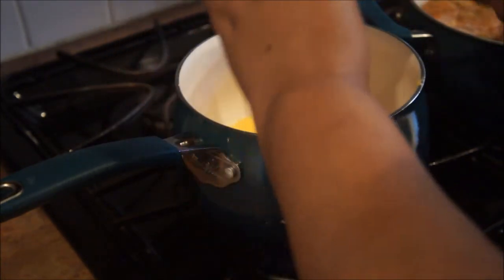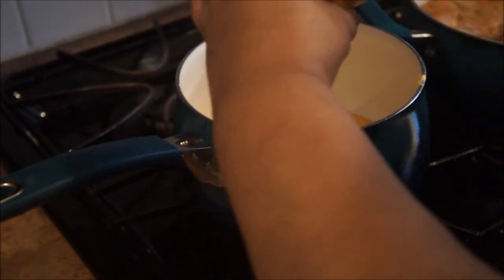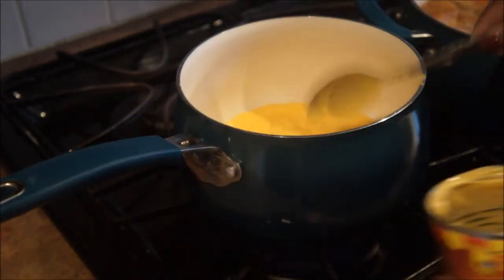So yeah, like I said, this is just a can of this. I'm gonna get my wooden spoon out because I don't like to scratch the bottom of my dishes. I'm using a regular spoon, but I can just put it in there like that.